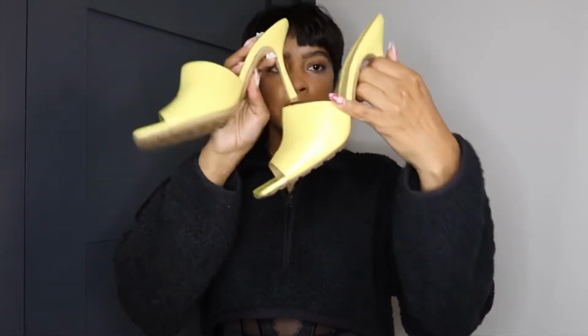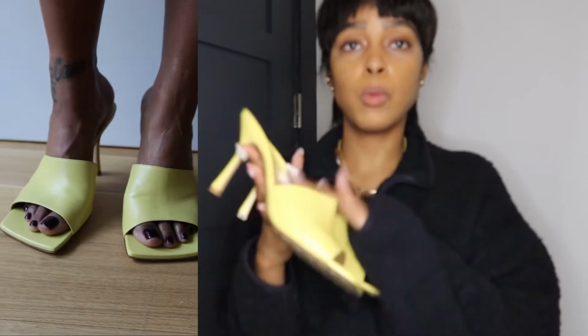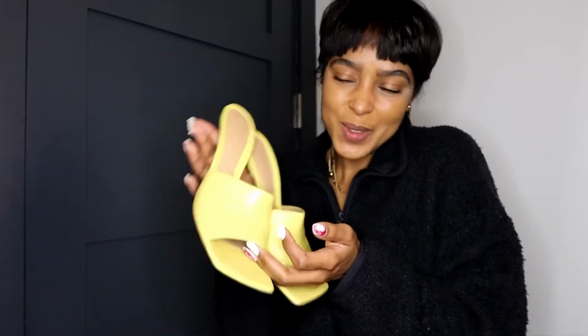But this particular pair, I'm packing my Bottega Veneta mules, because it brings a little bit of color. It is a pale yellow, so to me it's still fairly neutral, but if I look down at my feet, my spirits will uplift. And the last time I visited Aruba, I wore these and they were very comfortable to walk in, with a lot of uneven ground all over the place. But overall, I just felt really good in these. And these are actually a gift from my boyfriend a while back. Carlos, thank you. So comfortable and very chic and sleek.